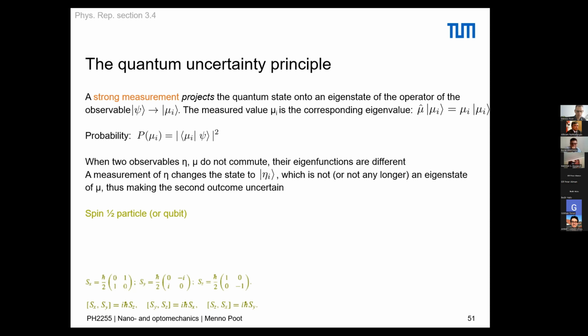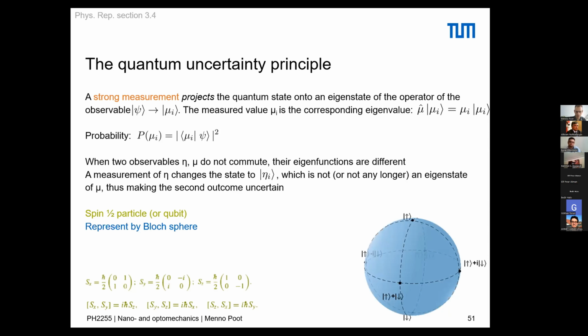But we also know that these qubits or spin 1/2 particles can be very nicely represented by the so-called Bloch sphere, where we can put at different locations on the sphere the different eigenstates of the operators. In this case, we have here on the North Pole the up state, on the South Pole the down state, and then the linear combinations of these. Those are the eigenstates of the sigma x and sigma y operators on the equator. And for convenience, we will use a different notation instead of up and down and x and y and so on. So in this case, we use z plus here at the North Pole, z minus at the South Pole, and then x and y plus over here.